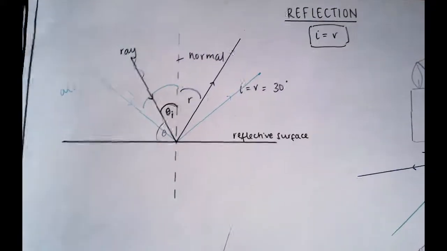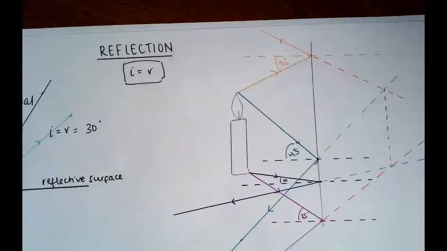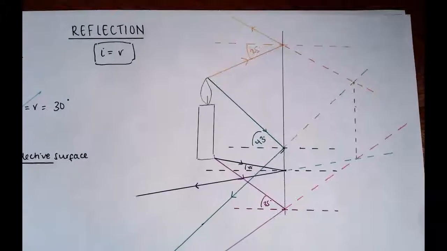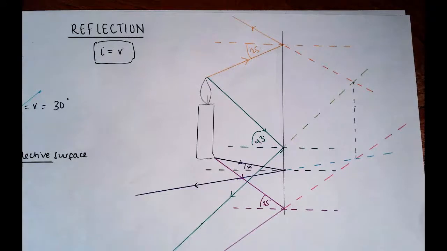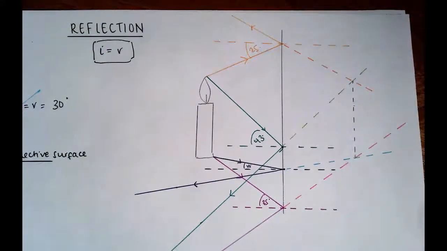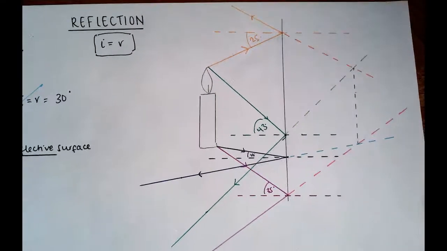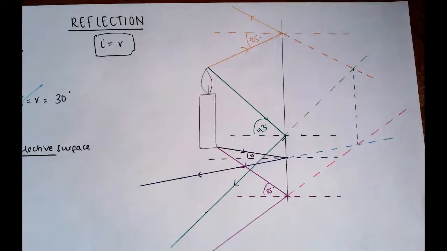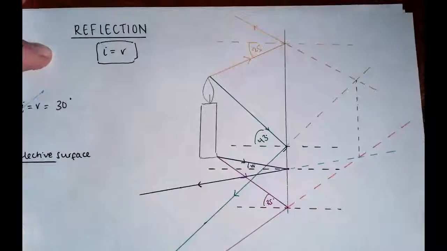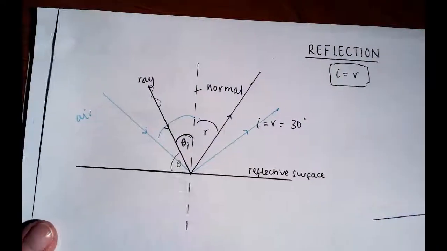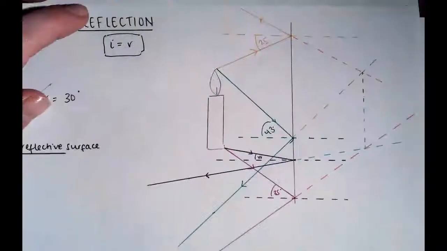Now you may see a diagram where you have an object, I've drawn a candle as my object, and a mirror to the right hand side of it, or the left, or below it, or above it, doesn't matter. You have to work out where the image will be seen inside of the mirror. When you look at yourself in a mirror, you can see that you're at a distance behind the mirror. Your face is not right on the surface. So we take what we know about drawing rays and use that to help us.